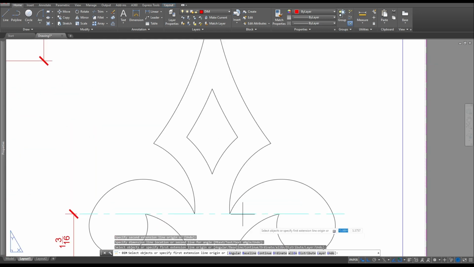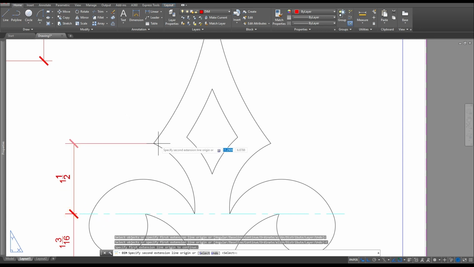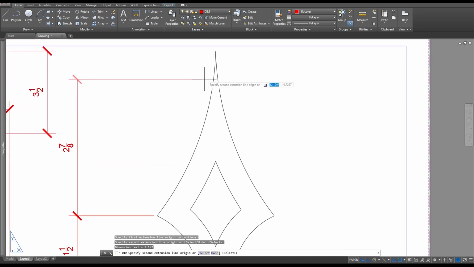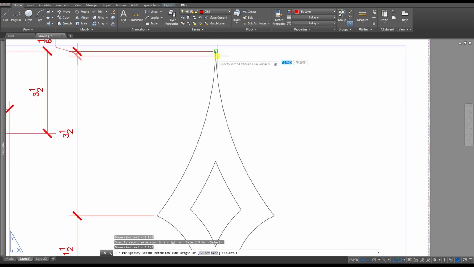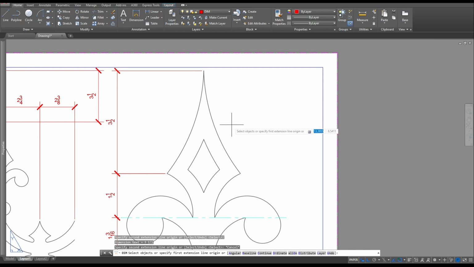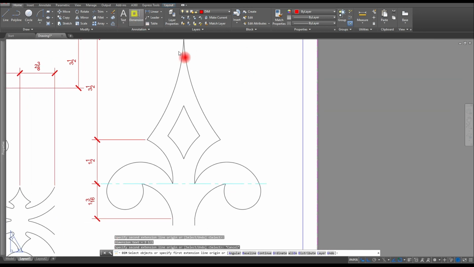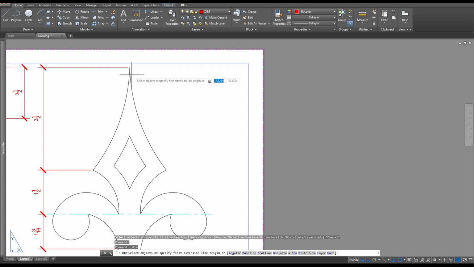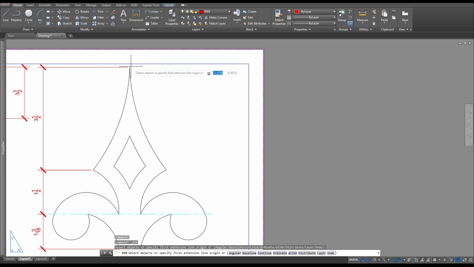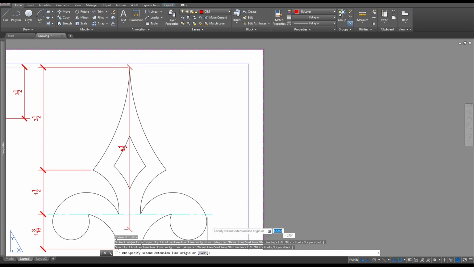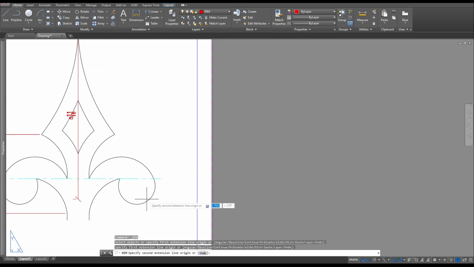I'm going to choose the continue option. I'm going to continue from this line to this endpoint and up to that endpoint. Do a dimension on the other side. So I want to go from that endpoint all the way down to this center.